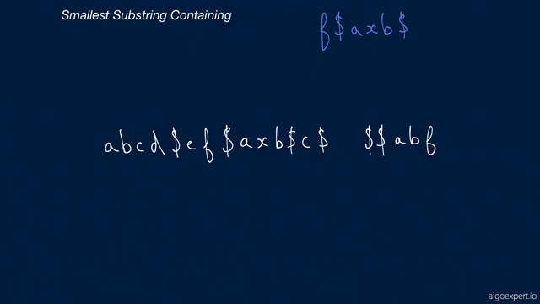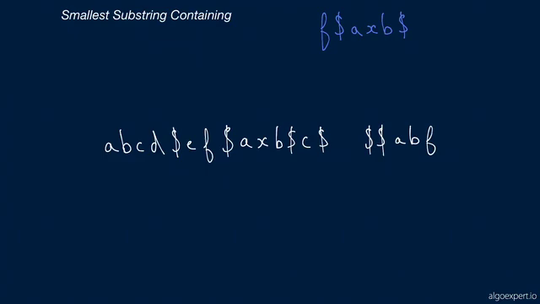Now, there are a few caveats. First of all, if there are duplicate characters in the smaller string, like here there are two $ signs, you need to find a substring that has those two $ signs. You can't have fewer. And the second thing is the substring can have other characters that aren't found in the smaller string. In fact, it can have more characters than the ones here, like it could have three $ signs, so long as it has at least two. And finally, you don't care about the order of the characters. In other words, you are not looking specifically for this string. You are looking for just a substring that has all of those characters in the correct amount.